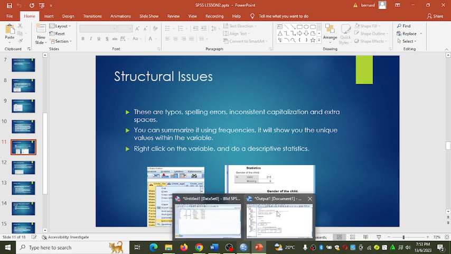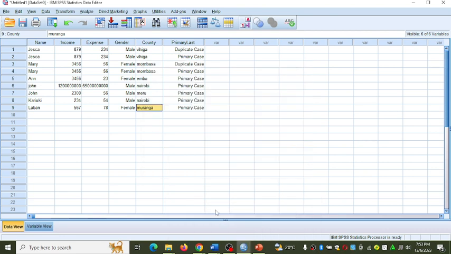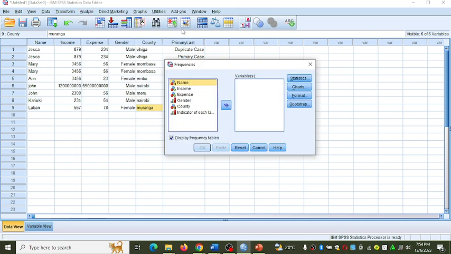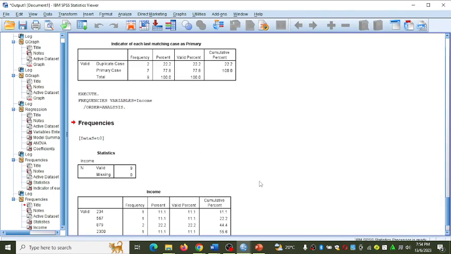Let's check the descriptives for income. You just click on analyze, descriptive statistics, and run frequencies, and you will get those values there.